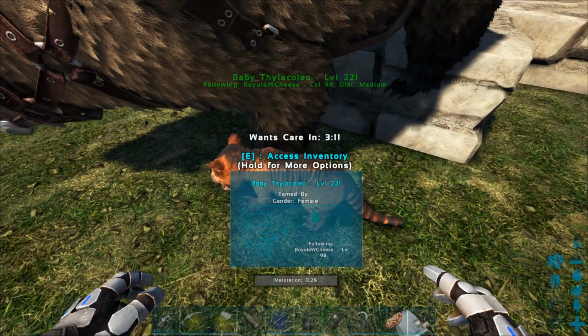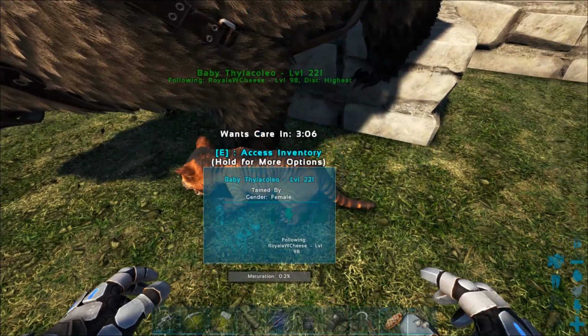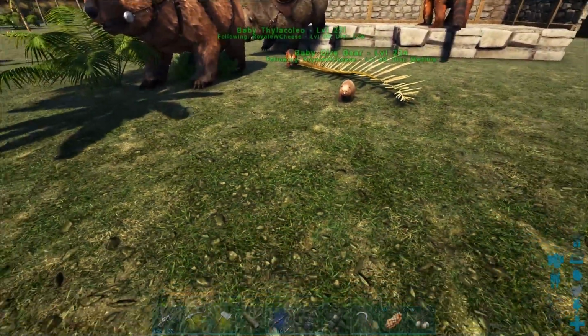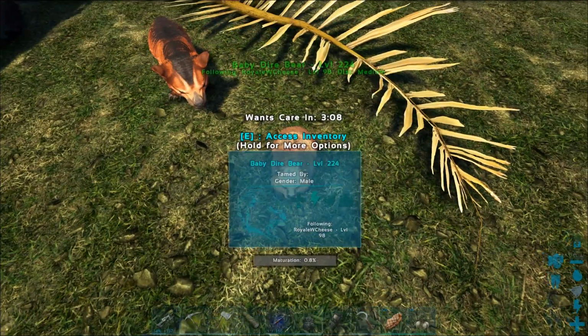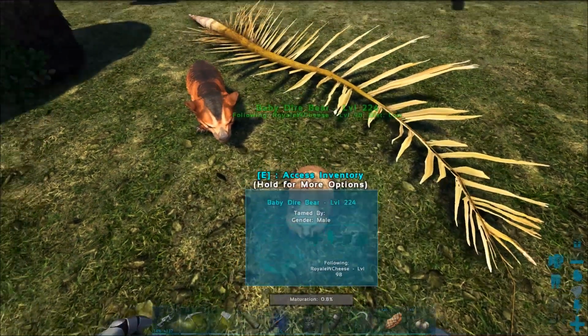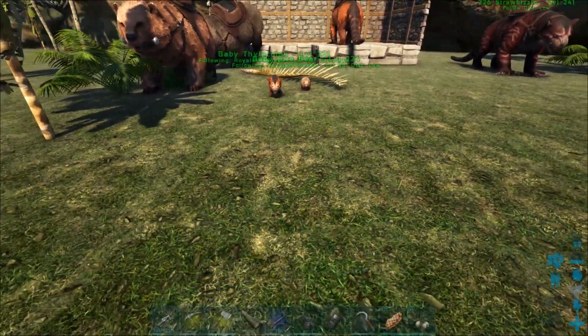Okay, disable wandering, neutral, passive, follow distance. Why isn't this just a setting? I don't understand. Why can't I just make this my setting so it's the same every time? Would that just make too much sense? I don't know. Okay, neutral, passive, you already disabled wandering, change your follow distance. Okay, now can everybody come here? Everybody that was just born, come this way.